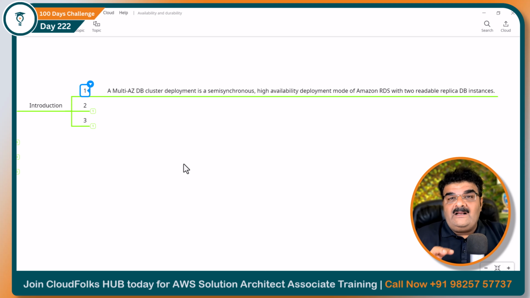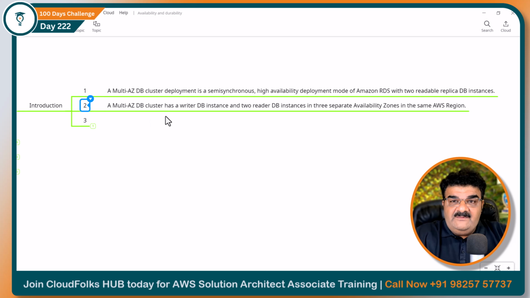Here, you have 3 database instances. With single DB instance, we have only 1. For multi-AZ, we have 2. But with multi-AZ DB cluster, we have 3 database instances in 3 different availability zones. Now, you may have one question over here: why are you using the word semi-synchronous? I will tell you about this. I just want you to remember this word because in an upcoming section, I'm going to explain it, okay?